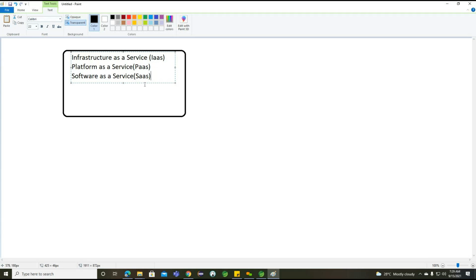Otherwise, now what can we do? With the help of platform as a service here, they will provide the basic platform. With the help of this basic platform, we need to implement all the examples here. And in software as a service here, they will provide the entire service, so we just need to use the entire service here. So these are the differences between infrastructure, platform and software. We'll try to understand these cloud services here. But most of the time we'll work on the infrastructure, and based on the infrastructure, we are going to integrate with our application here.